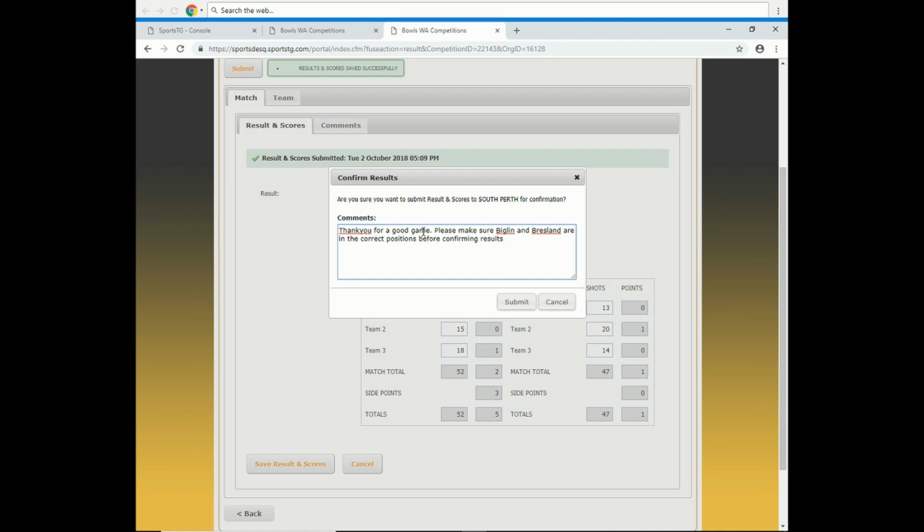Bigland says, thank you for your game. It's up to you what you put in here, but as long as you make sure that they know that there is an issue and they need to fix the issue before they confirm the results.